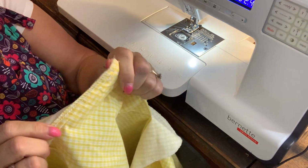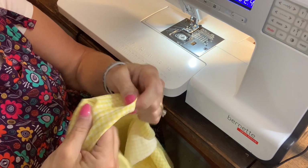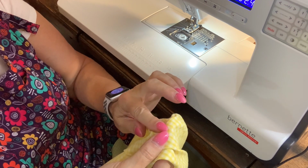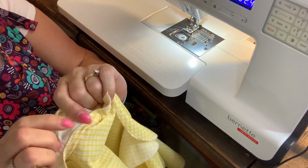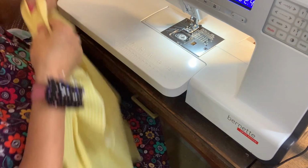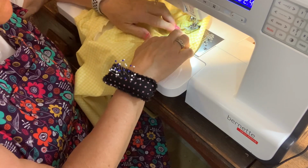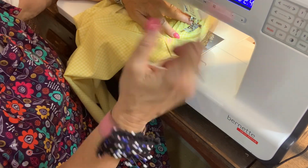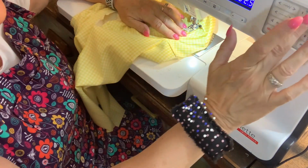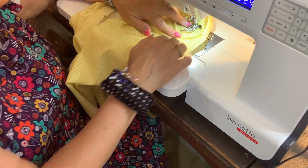So here's my corner. I'm not going to be able to get any stitching in there. My machine is only going to go so far. So I'm going to start at some point here by the corner, and I have the seam allowance and the facing. I'm going to slide them underneath my machine. Now, if you have a left stitch on your machine, that will help you because you want to get as close to this seam as possible.